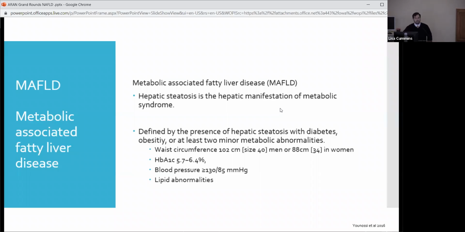And MAFLD is essentially taking into account that there's some alcohol role involved with the fatty liver disease. But really what it's trying to do is just classify fatty liver disease as the liver presentation of a metabolic syndrome. And whether alcohol is involved or not doesn't really have that much to do with it. It's the metabolic syndrome that's driving all your disease, that constellation of symptoms, and the fatty liver disease is just the hepatic manifestation of that. So what it allows you to do is kind of bunch all those people up into one group, and you can call it a MAFLD liver disease when you're unsure how much of this is alcohol and how much of this is fatty liver disease.